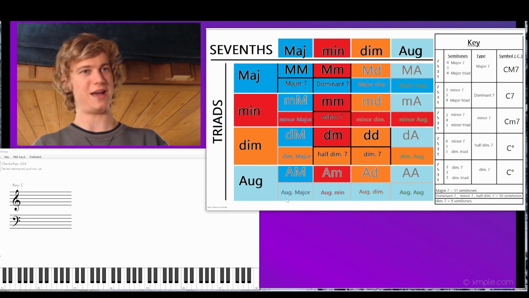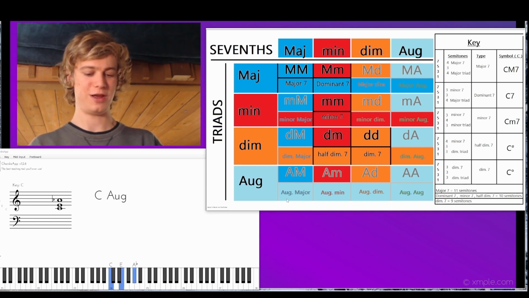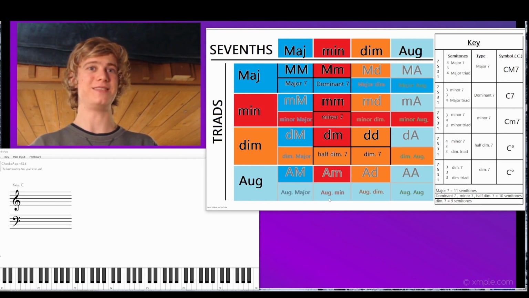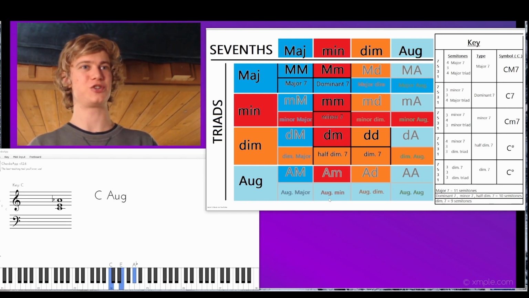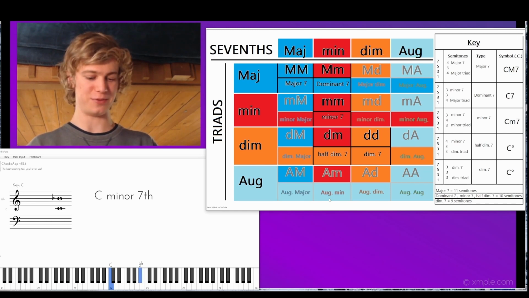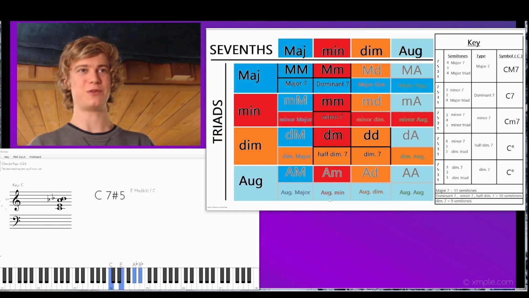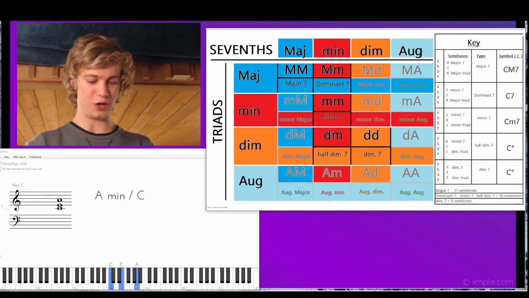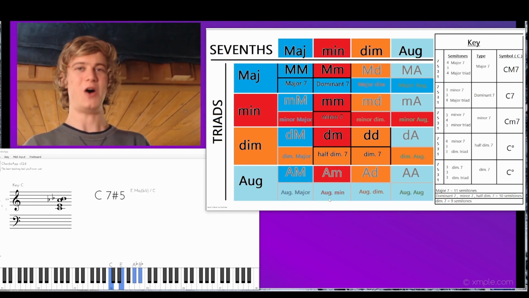Okay, so augmented major. By now we know that means we have an augmented chord and then a major 7th on top of that. Okay, next, this is also a really interesting one. We have an augmented minor. So of course we start with an augmented triad and then we put a minor 7th on top of that, and look what happens. That gives us what they're calling here a C dominant 7 sharp 5, a very interesting chord. Since we augmented that major triad, when we go to that minor 7th, now there's only a 2 semitone gap between our 5 and our 7. As you can see, that A flat, 1, 2, we have that B flat. Augmented minor.